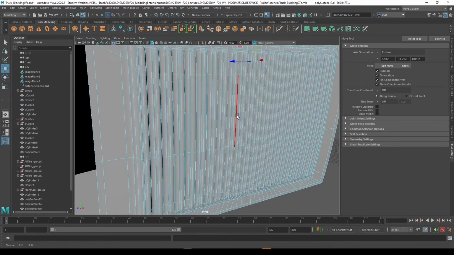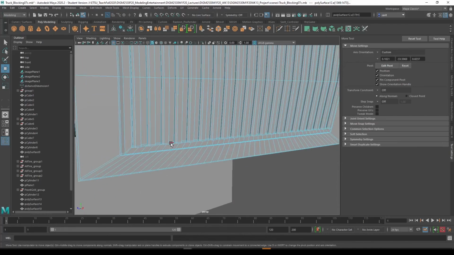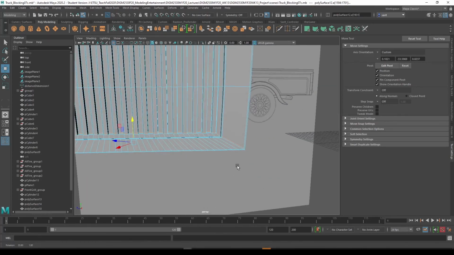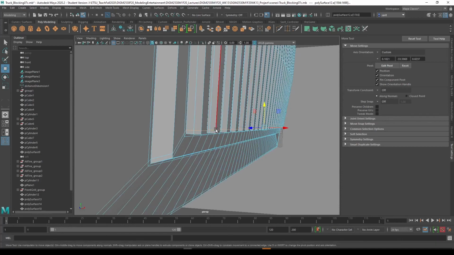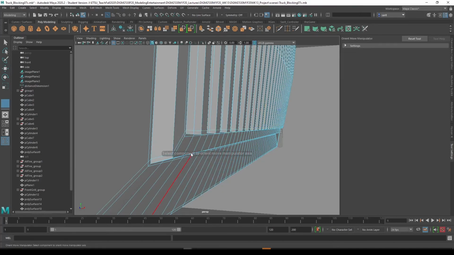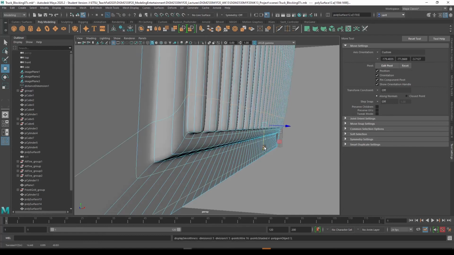I think that curve is good. Okay, so press 1 back. Do the same, do again one more time, for the bottom part. And zoom in, W left mouse click, custom, set to edge, then pick that edge. Just move, press 3 so that we can see. Here we go.